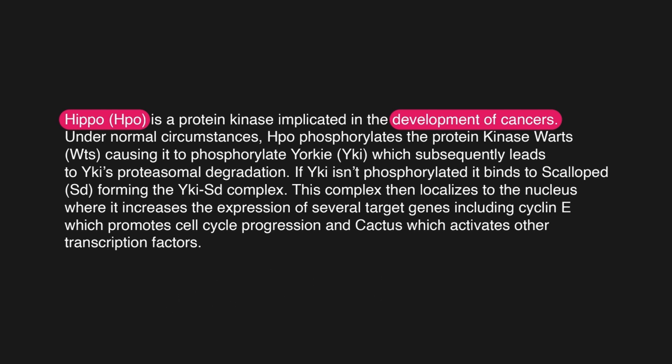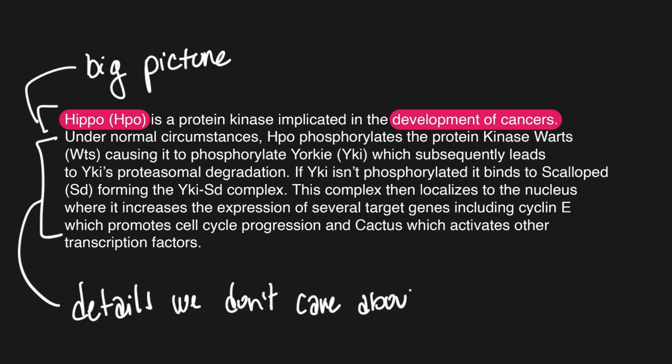Now, if you didn't understand everything that was being described, that's totally fine, but hopefully you can realize that this is a pathway, because we get a lot of those acronyms strung together by action verbs, such as phosphorylates. For our first read-through, we would just want to capture, what were they describing? Well, apparently, they're telling us about hippo and the development of cancers. Presumably, this is just describing the process by which these cancers develop, but we don't want to worry about all the details. When we get the question, we'll go ahead and figure that out. So in this case, my only highlights here would be hippo and development of cancers. That way, I'll be able to jump back to this quite easily.